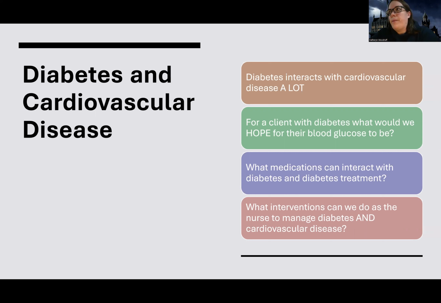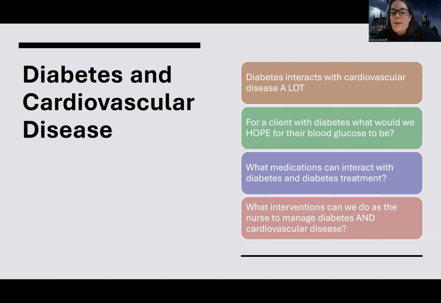Definitely, in class we talked about, of course, we'd love for it to be like 70 to 100, but that's not even really realistic for a diabetic. So usually we start treating blood glucose around the 130 to 150s. So we would hopefully like to have it lower than that. It just depends, because sometimes when patients are in the hospital they're fighting stuff, but we don't want their blood glucose to be high, because it can definitely cause damage to their vascular system.